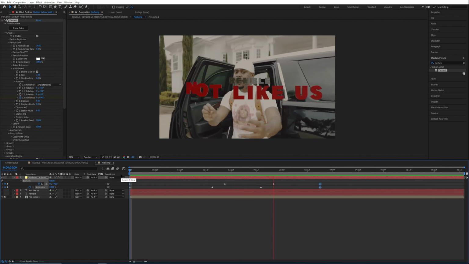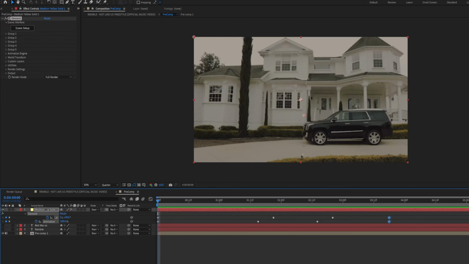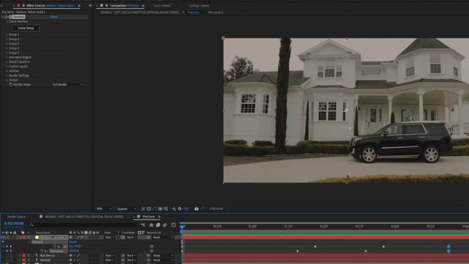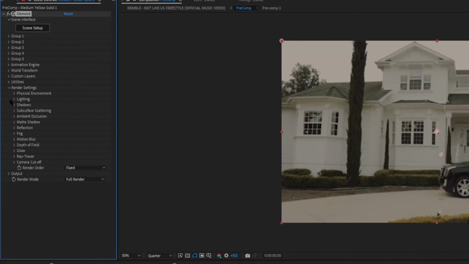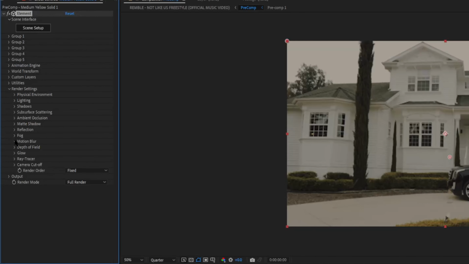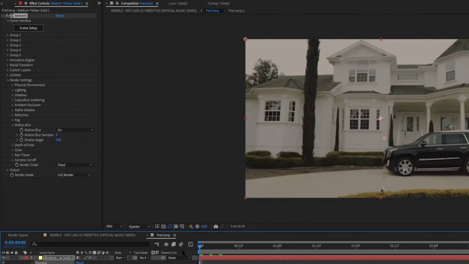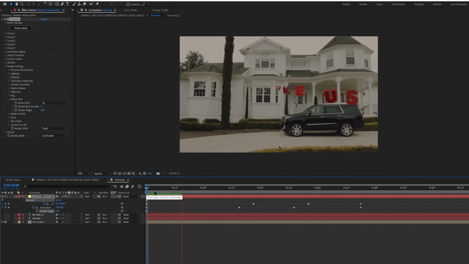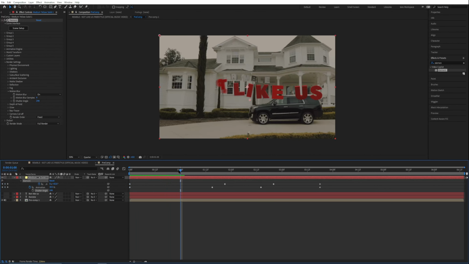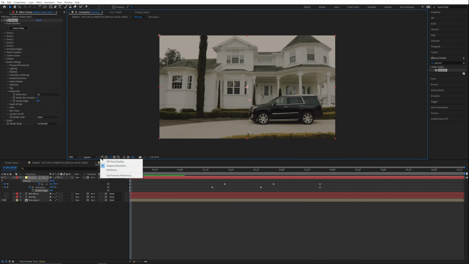But from here, we're going to go in and kind of mess with some more of the settings. What we're going to do is go in to our render settings and go down into motion blur. We're going to turn this on, and you can boost this up however you want, but I'm just going to do this for the sake of the tutorial. We're going to play it through, and you should start seeing this nice little motion blur around everything else.